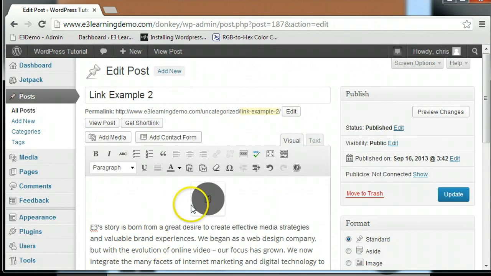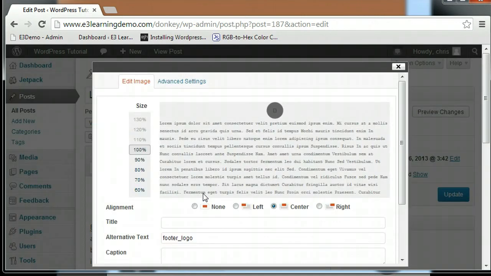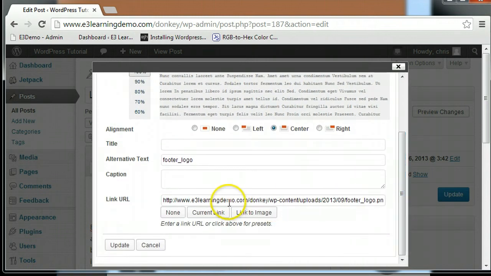You can also edit where the image links to once you've added it to the post. Click on the image and click the Edit Image button. At the bottom of the Edit pop-up, there is a Link URL field. You can use this option to change where the image will link to. Since we initially selected to link back to the media file, the current link should represent where the image is on your site. If you click the None button below the field, your image won't link to anything when it's clicked.